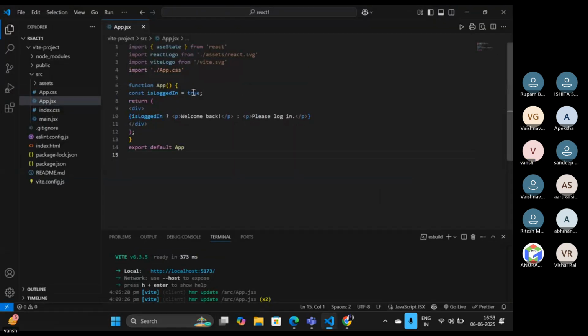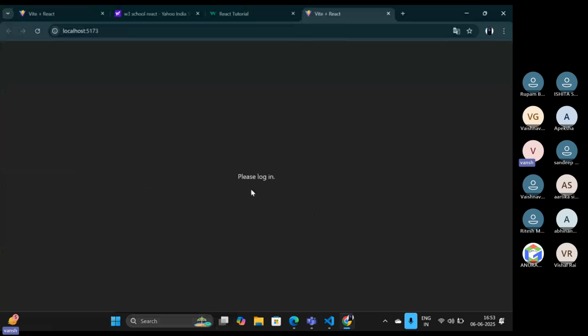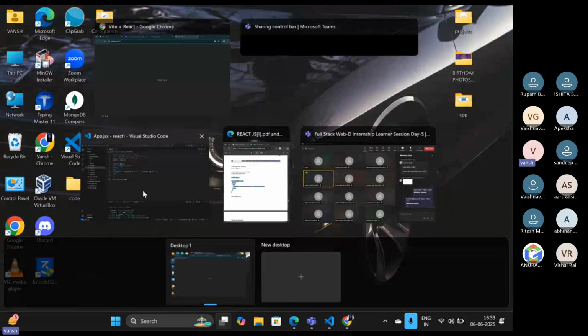But if I change it to false, the isLoggedIn variable is false, so it will go to the please log in section. Now we can see it shows please log in. So this is known as conditional rendering.